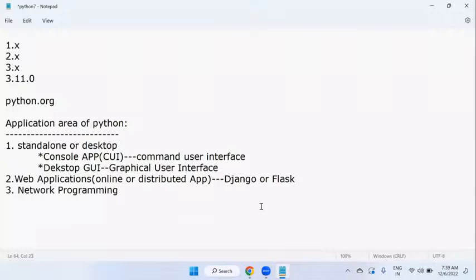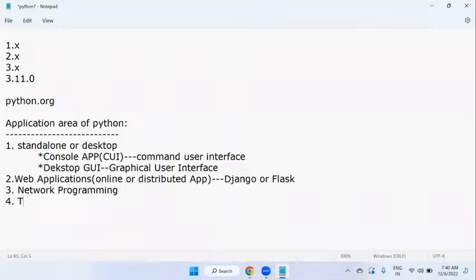And coming to this, not only web applications, network programming also we can write using Python. See, before Python, most of the network developers used C and C++ for their scripting and coding for managing route configuration and all those things. But nowadays, these network programmers are also moving towards Python because they can manage their code easily with Python built-in libraries.